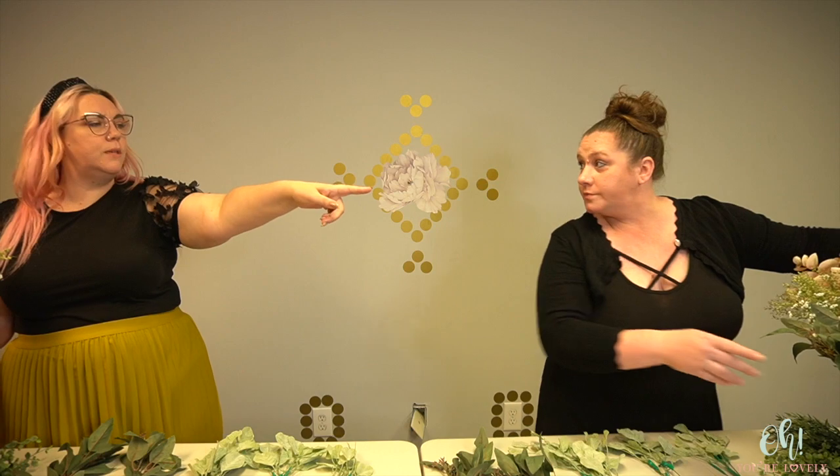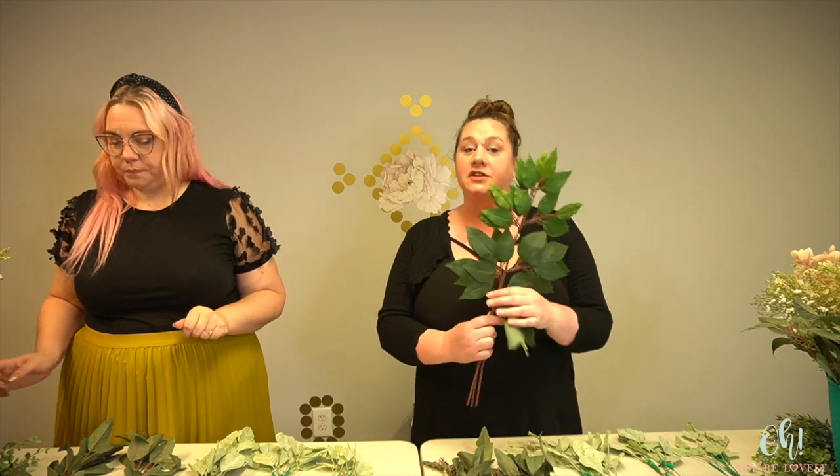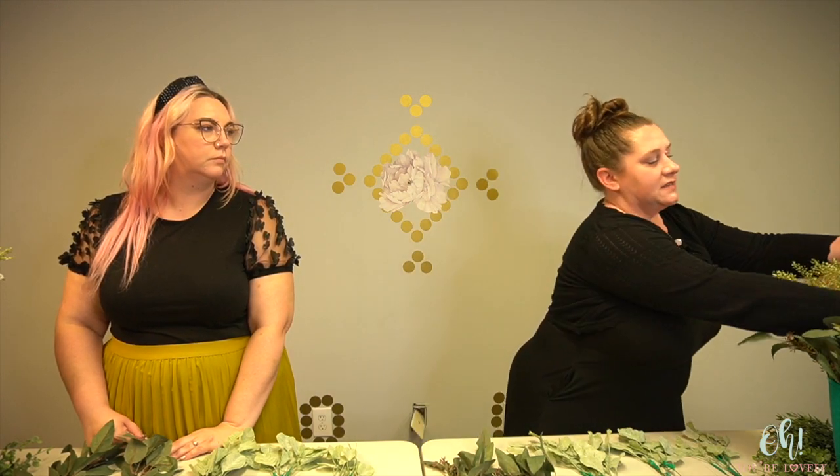This is our ficus — we have it cut down right now. We did prep before this video. It's our ficus, and you can also use things like silver dollar eucalyptus — anything that's got a full base and isn't going to be too much volume, so you can set that flat layer in the back and build up off of that. Also note — you will interchange all of these things. We're not building a seven-layer dip where each layer is exactly distinct. They will combine with one another; this is just to give you an idea of where you're going to start and how you're going to go.